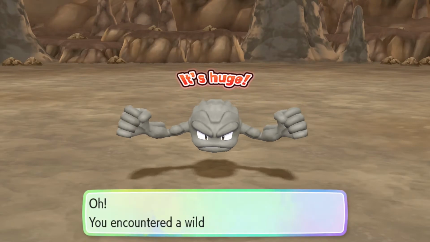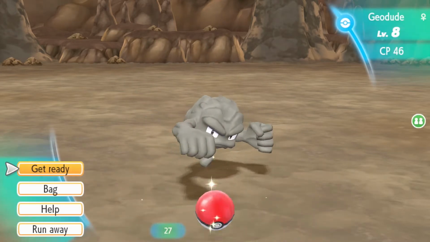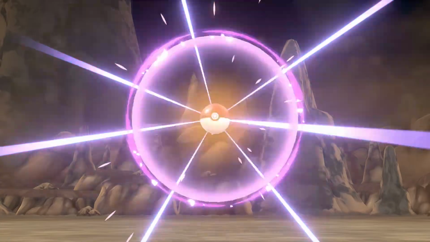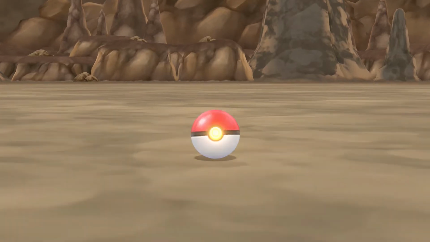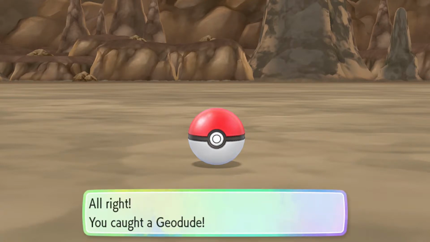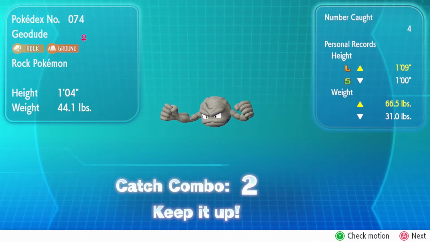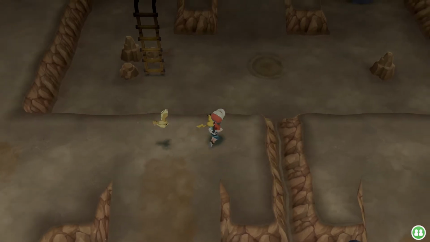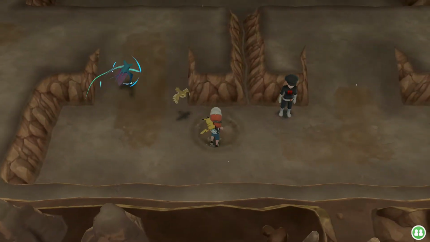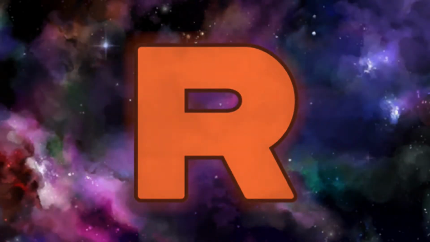Alright. Let's catch this huge Geodude. Oh. And it missed! There we go. And that was a combo. Right. There's another grunt. Let's battle him. Team Rocket logo.